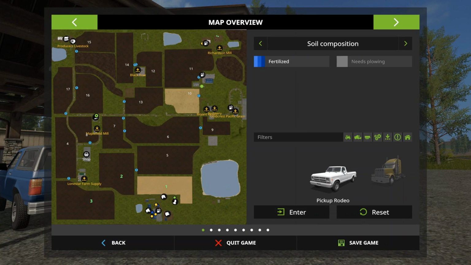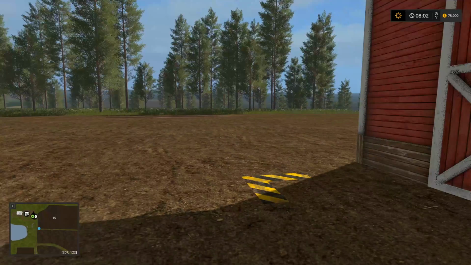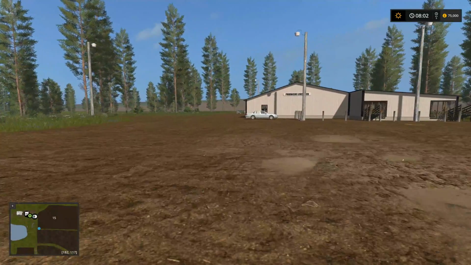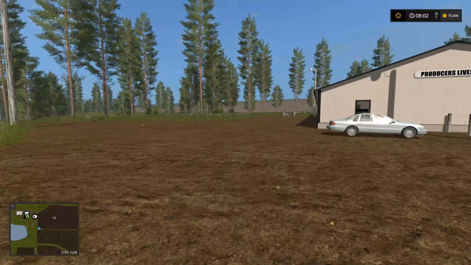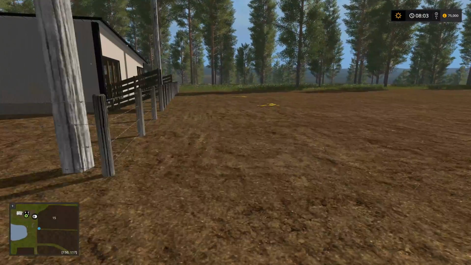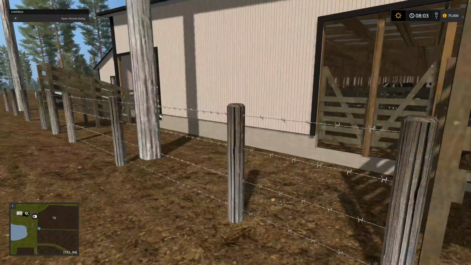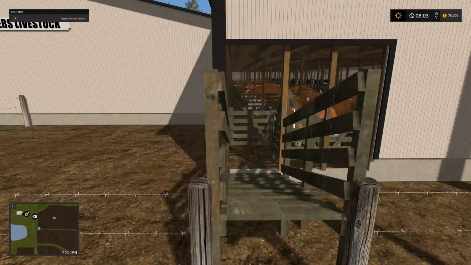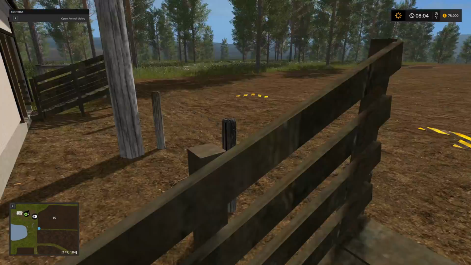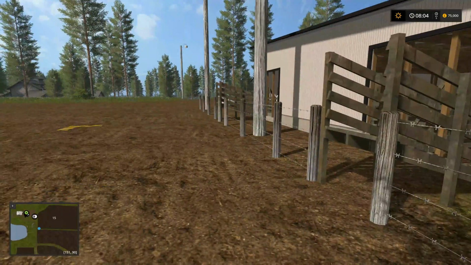Let's head up to producers livestock. So we've got what looks to be a sale barn for, well, straw and the like. I am guessing as well we have here, somewhere around here, a place we can purchase our animals. There we have it. This is actually kind of a nice little model here. What they've done is they've kind of got our animals all in there in pens and such like. And then they've got this gate thing, so obviously you'll drive your truck up here as you're doing your purchasing.